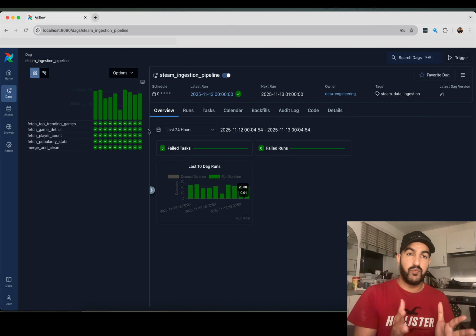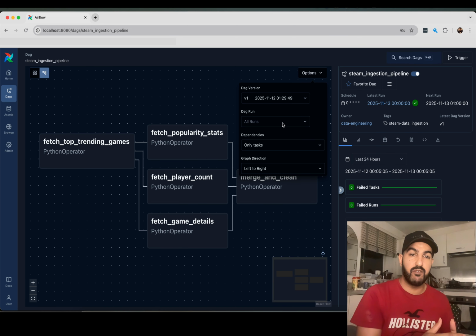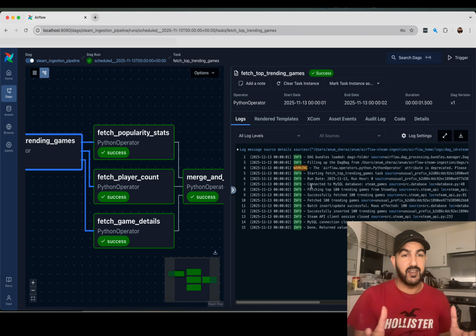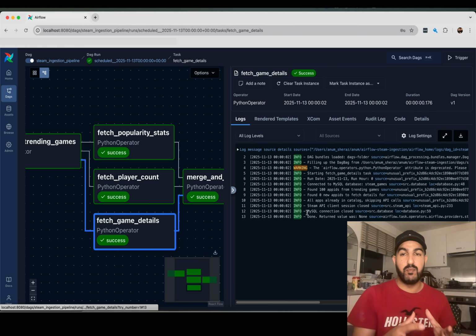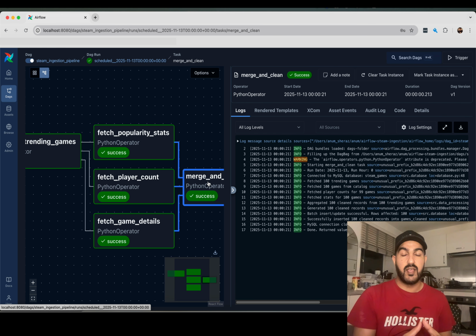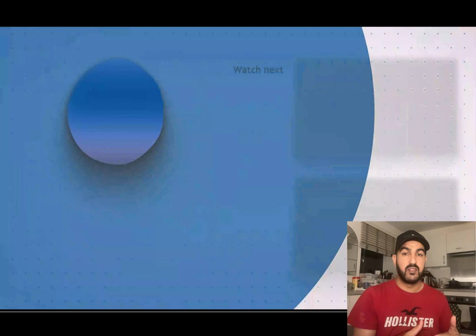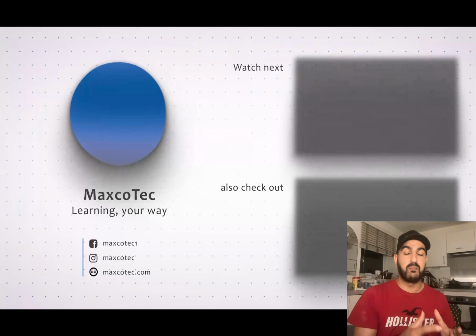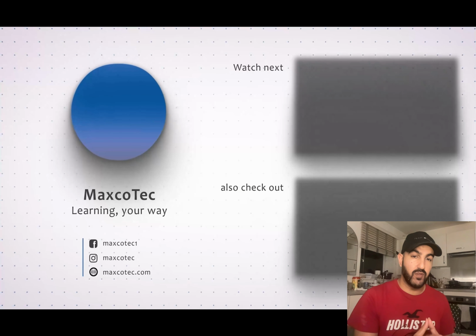So just to conclude, we have built a complete end-to-end Steam analytics pipeline using Apache Airflow, Python, and of course our own AI coding buddy, Cline. From ingesting raw game data to cleaning, transforming, and visualizing insights, all powered by AI-driven development. And yes, all of the finalized code will be provided to you as part of this demo. The GitHub link should be with this video already, which should also include all of the Cline prompts that I've used.